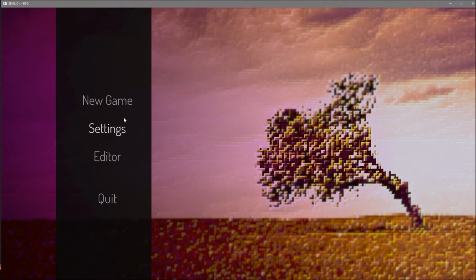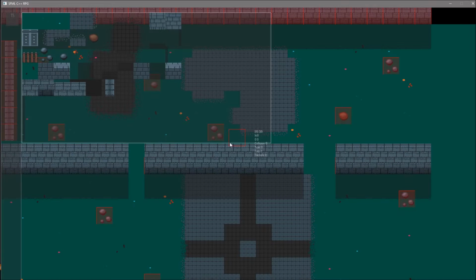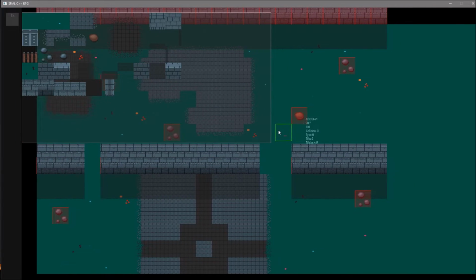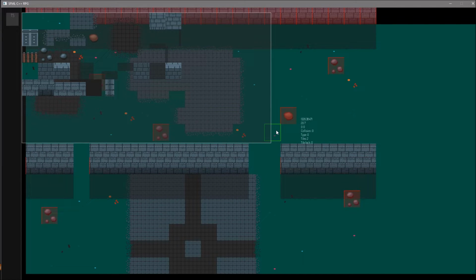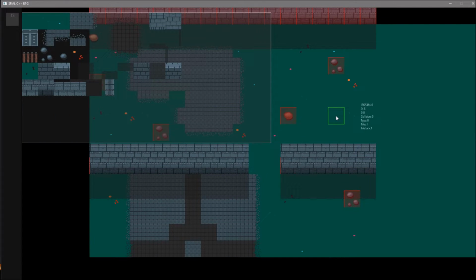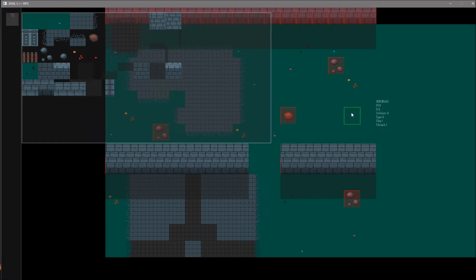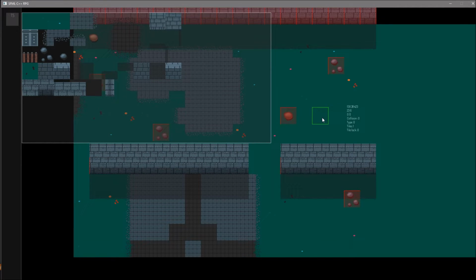All right, that's the game. That's not what we want. We want the editor load. All right, and the lock is 0. Now if I press L, it's not crashing, so we can lock it. See, now it's not letting me add anything to something that's not empty. If I remove the lock, I can add tiles again.